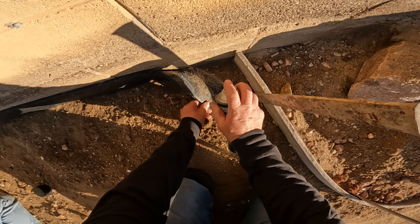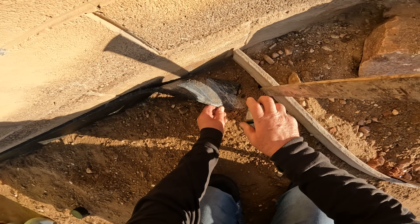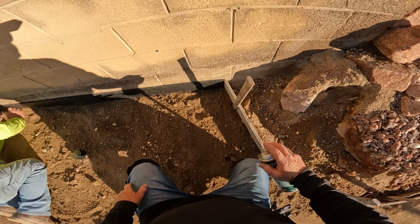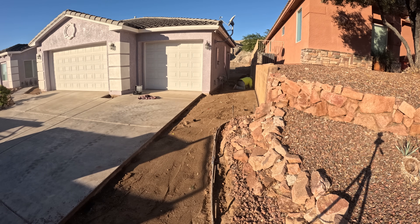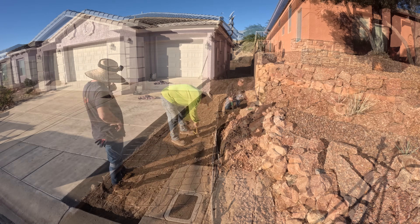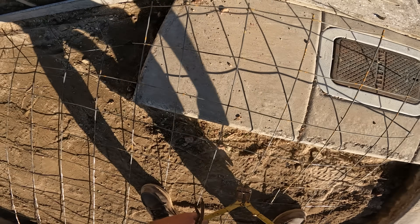I'm going to use some expansion foam along that retaining property line wall, and I'm going to attach it using some 3M spray adhesive — a really easy way to put your expansion joint on. Before I started gluing, I took a brush and cleaned any loose material off of that wall before spraying the glue on there, so it adheres really well. In a couple hours you can wet the grade, do whatever you want — it's going to stay there until you're ready to pour.